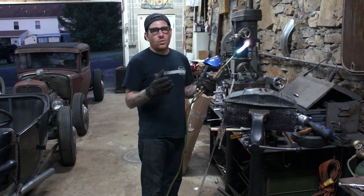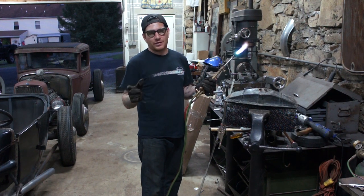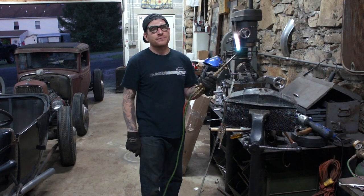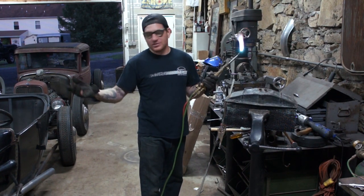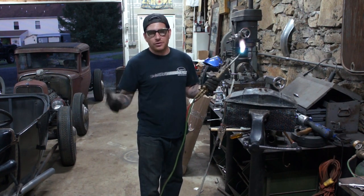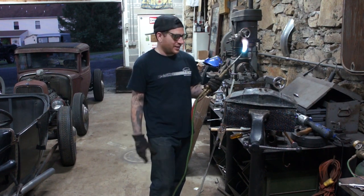So what I need to do by doing that is I think I need to use the Model A top tank because it fits in the radiator a little better, and we can put the necks up towards the top. So what I need to do, this is real life, I messed up by cutting basically too much and I need to redo these straps on the side or add some in. No big deal, we got a welder, I'll find a guy that can weld it back together maybe, we'll see.